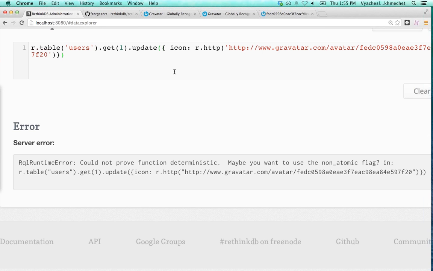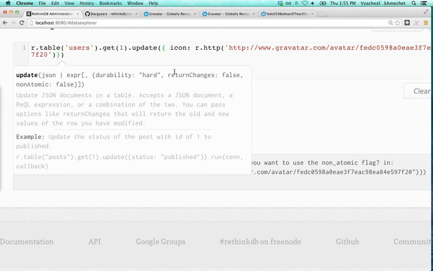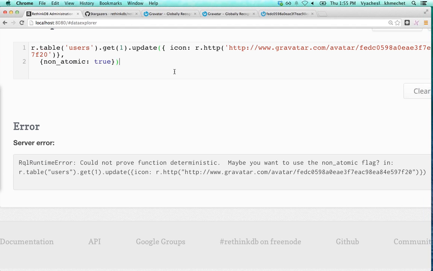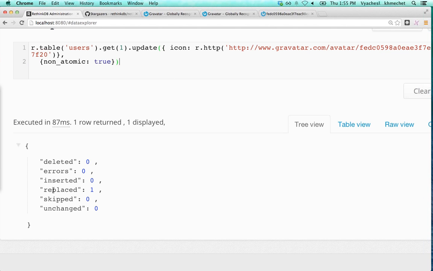And the reason why it's important for people to know this is if you're running RethinkDB queries, this command cannot be optimized. So there's this error message, and to just get around it, we have to pass a flag non-atomic equals true, and what this does is tell RethinkDB that, okay, we know that this is a non-atomic query, it can fail at any time, don't worry about it. So I'm going to rerun this. And I get a JSON document back saying that one document in my table was replaced.